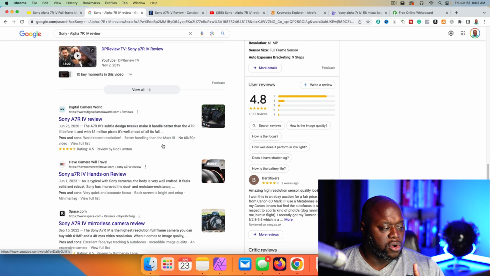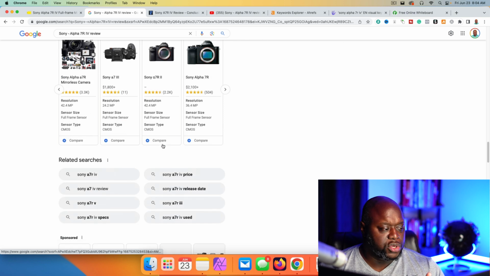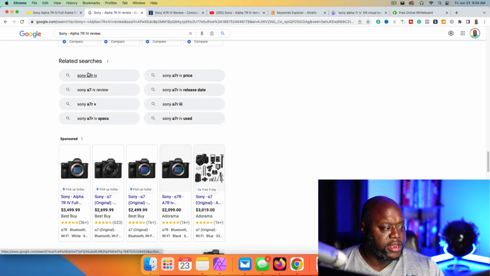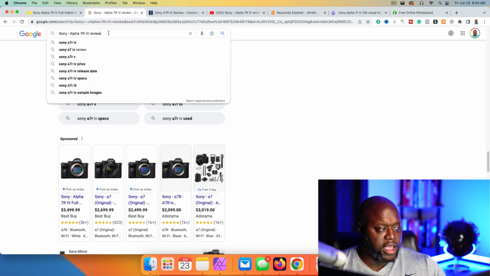Okay, if we scroll all the way down now, Google recently did something new where they have an infinite scroll, but you can also look at related searches. Now people are also asking questions about the product under related searches. So within Google, there are 4 or 5 different places that you can go to find these keywords, all for free. Another thing that you can do is what's called the alphabet soup method.